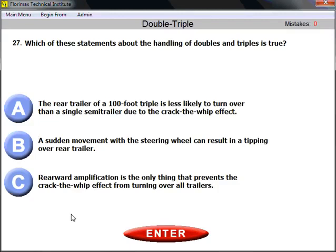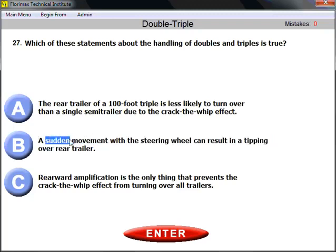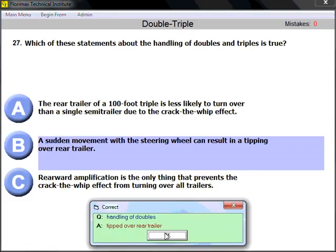Question number 27. Which of the statements about the handling of doubles and triples is true? Well, you need to read through all of them to find the tip for the right answer. And what could help you? A sudden movement. You remember everything. If you see sudden, something which is done suddenly is not good. So sudden movement with the steering wheel can result in a tipping over of the rear trailer. It is true for any kind of combination vehicles, but especially true for doubles and triples. So you see sudden movement, that's the right answer. It could easily be tipped over.